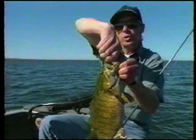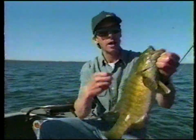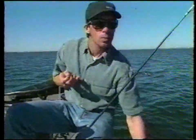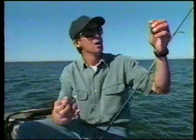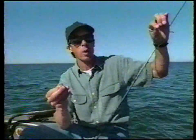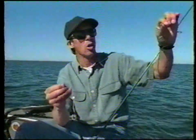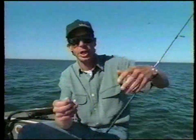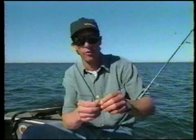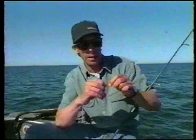There's really two different main delivery systems for live bait. This is one of them. What we would possibly do is add a split shot or an additional sliding sinker on here to fish a little bit deeper water. Right now we're fishing relatively shallow, or you could possibly use a jig, and you could tip leeches or minnows on the back of the jig, which works really well for casting and sort of walking it down the edge of bluff banks or rock piles.